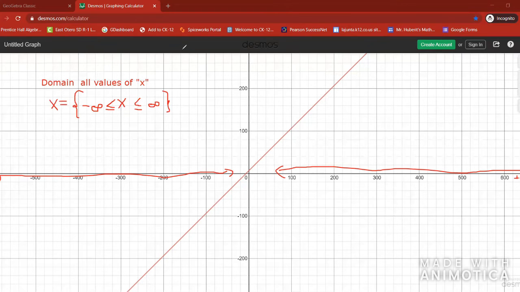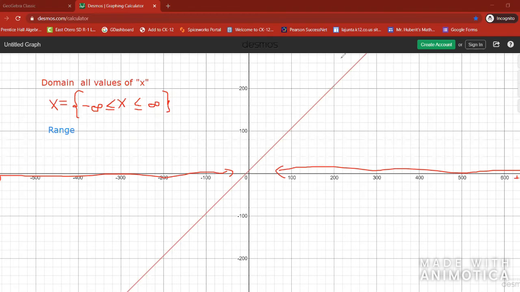On the other hand, the question is, what will be the range for this? What will be the range of values for that? The range values, going back again, are the y values. So we want to trace back, same as what we did with the domain, if I could find any of these y values on that line. Let's just say 200. Can I trace back the 200 to that line? Yes, I can. 100, yes, I can. Anything in between 200, yes, still I can.